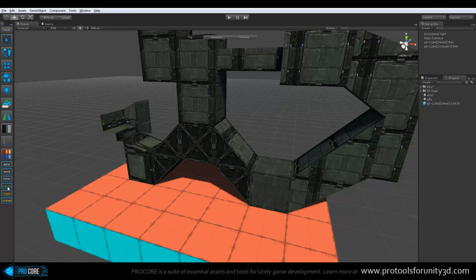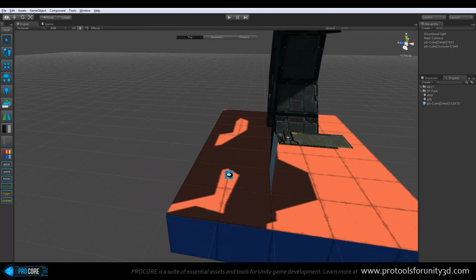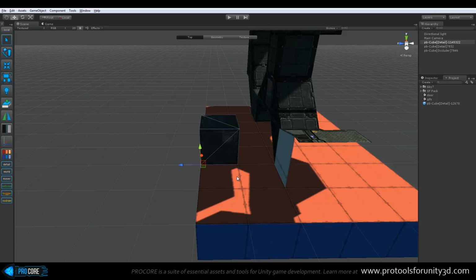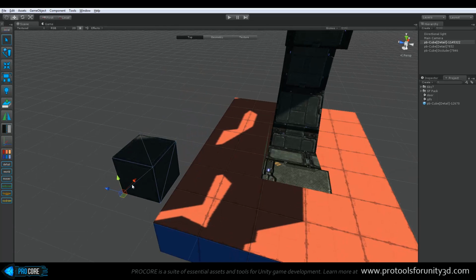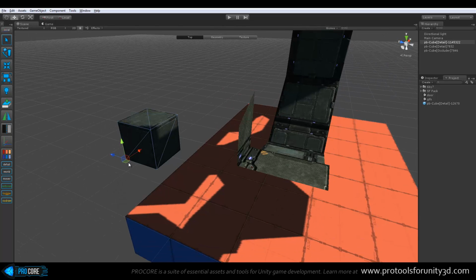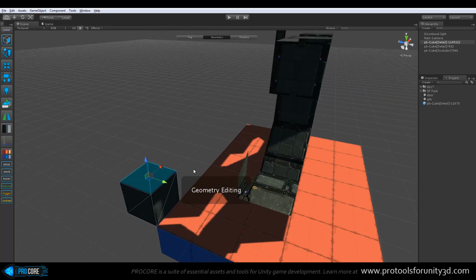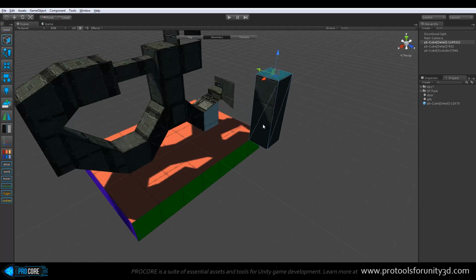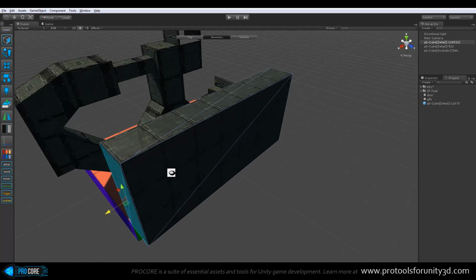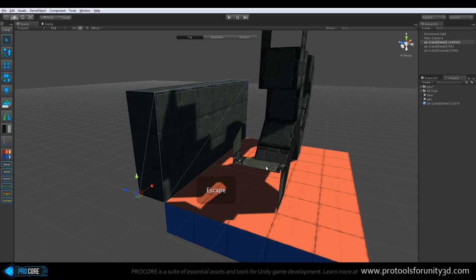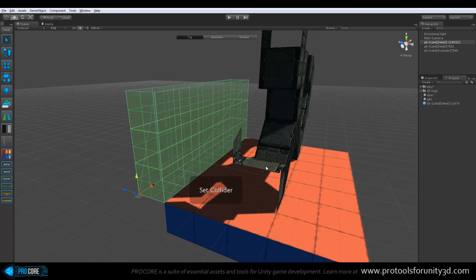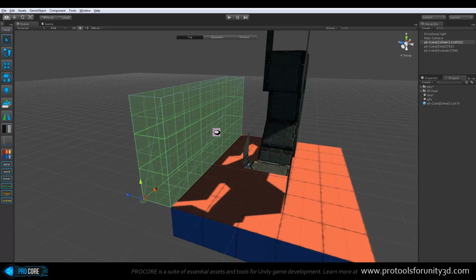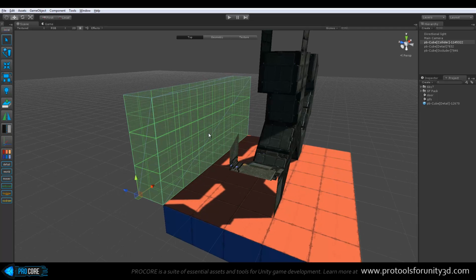Then we have the collision and trigger types. These are a bit more complex, but extremely useful. If I create, let's say, just a generic item and set it up, just a box here, and maybe this is going to block the player from falling off the edge. But I don't want it to be seen in the game. I can just hit C with it selected and it turns into a collider type. And this will automatically hide itself but retain the collision element when you enter the game. It's also very simple to toggle their visibility on and off within the editor.